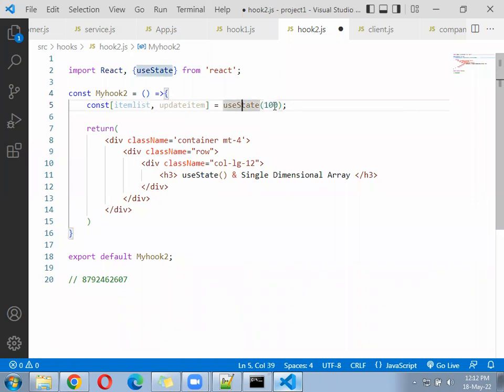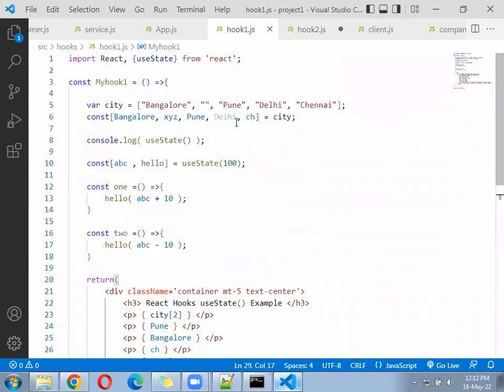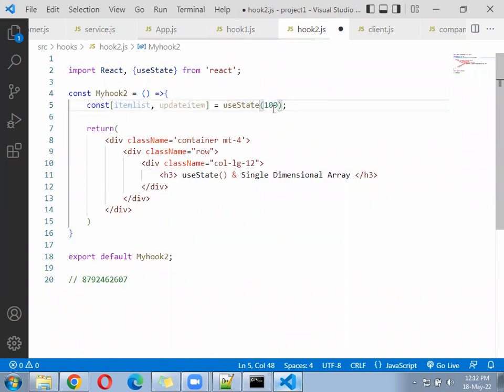So use state. Look at here. What was the value yesterday? How much? 100. 100 will go to where? ABC. Now look at here. How much did you give? 100. 100 will go to where? Item list. But in item list we are not going to store 100. In item list we are going to create an array. How to create an array, you are already aware?